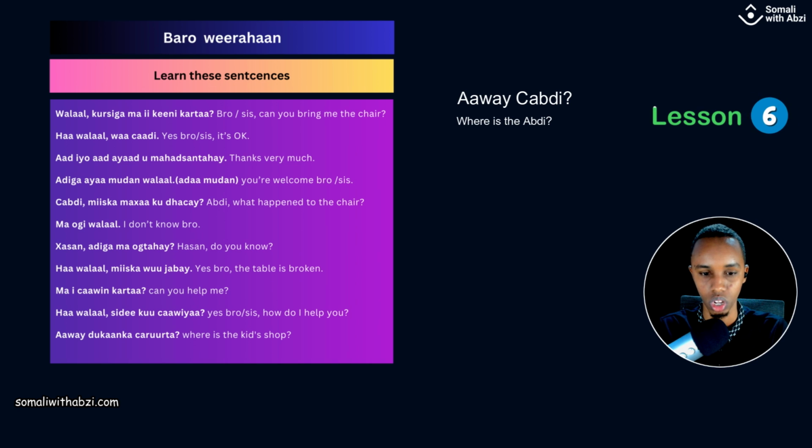Especially we use it for places which are not locations. Aaway Abdi, aaway Yarhamo, like that. We can also say aaway skulka, where's the school? Aaway maqaayada. Yeah, that's also fine. But halkee waaye and xagee waaye and intee waaye, you cannot use that for people, right? Or maybe for things. It's only for location.